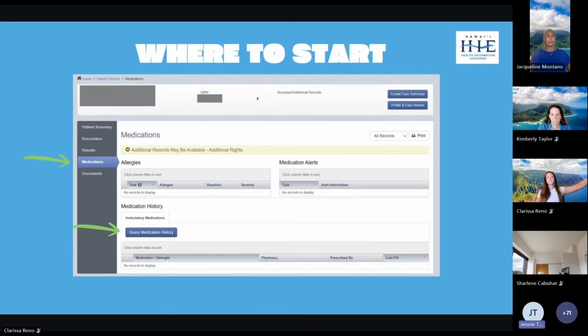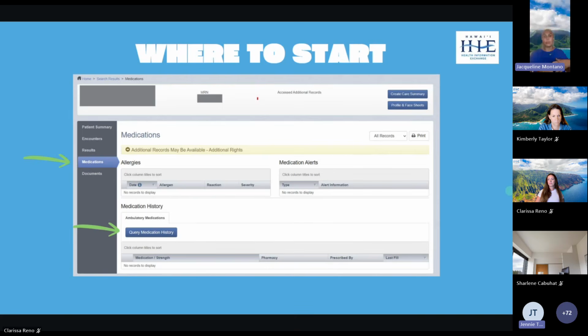When we get into the CHR, we're going to start off with our medication tab. Pretty self-explanatory. We're going to head down to the fourth tab, and we're going to look for the blue button. It's usually "follow the blue buttons" is our claim to fame here when we're doing our trainings. When we see that this blue button is blue and it is available, then that means that we can push it.